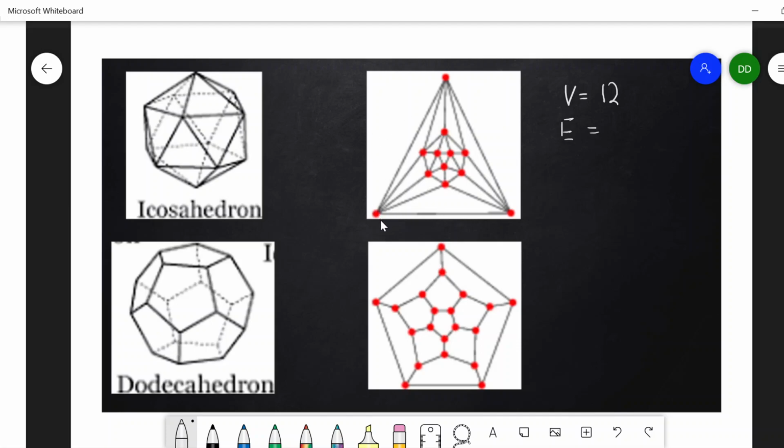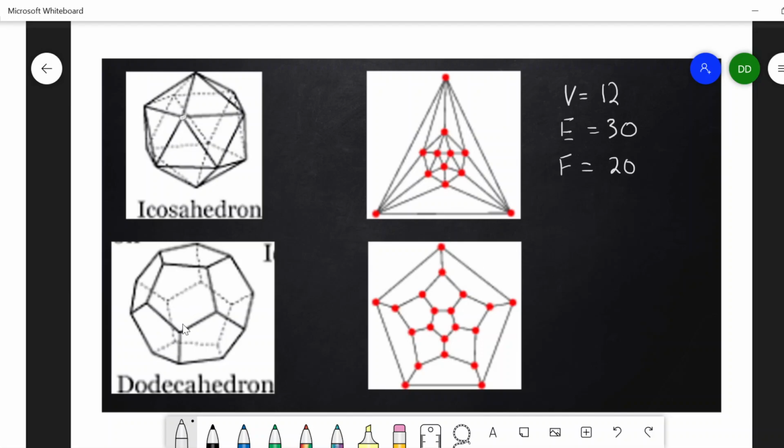Each vertex has degree 5, and you can see that on the icosahedron, there are 5 faces at every vertex. Each face is a triangle, and they all meet at 5, and so 5 times 12, 60 over 2 is 30. There's 30 edges here, and number of faces, well, there's 20, Greek ikosa.